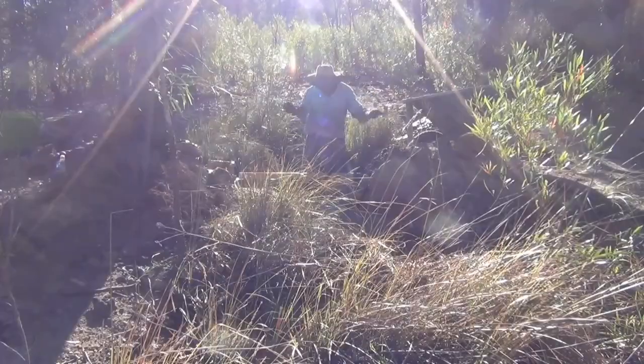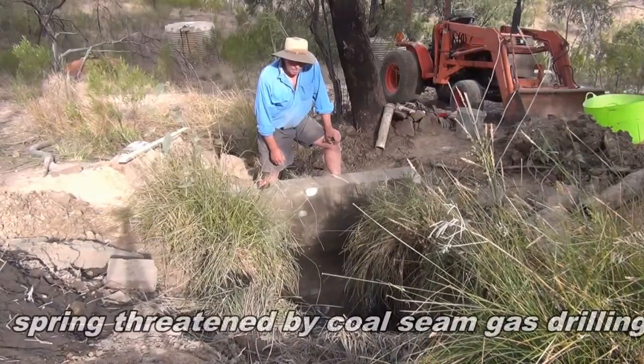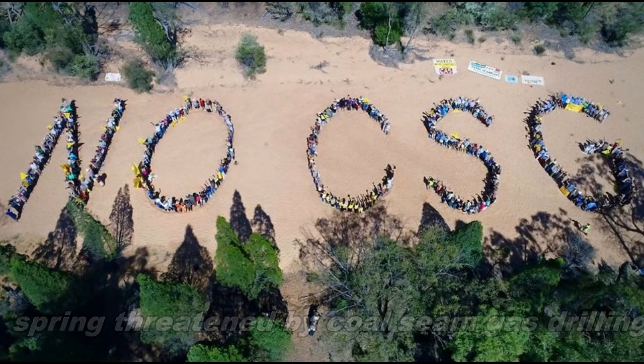On Sunday there's a human sign protest. Santos want to depressure the aquifers that make this spring flow.